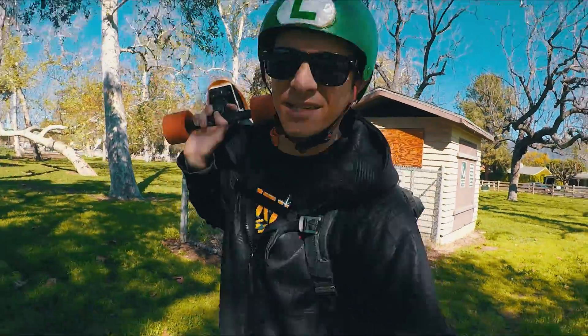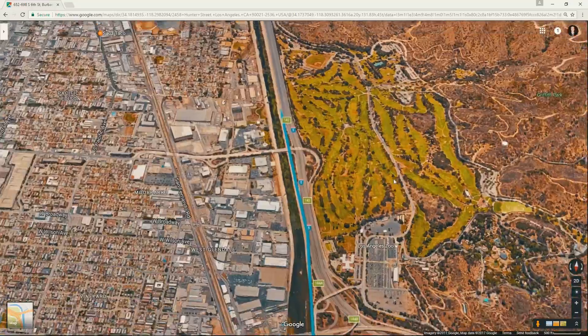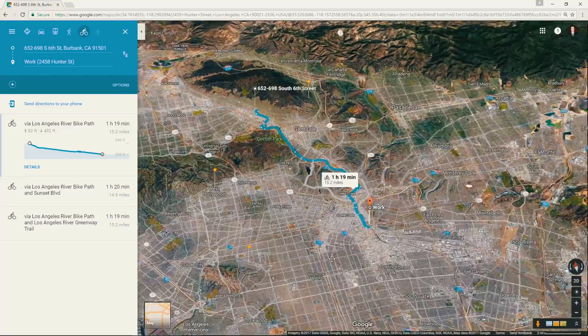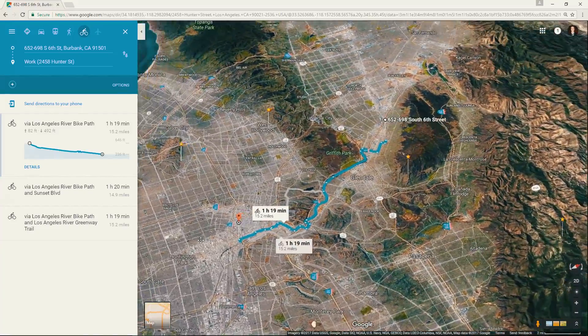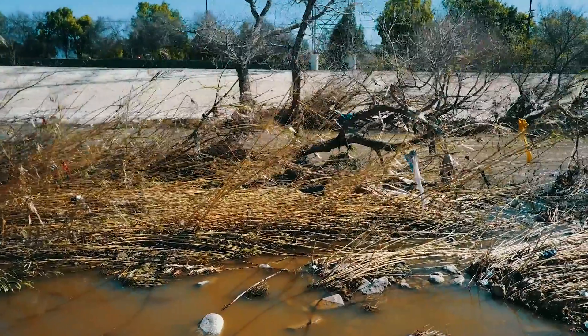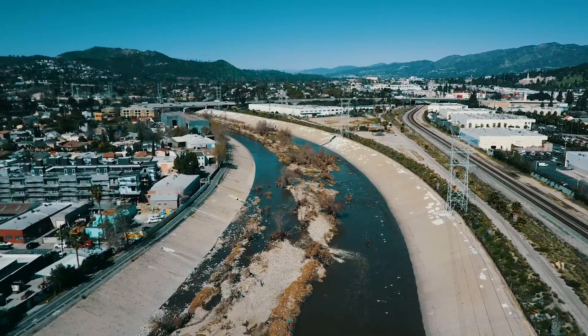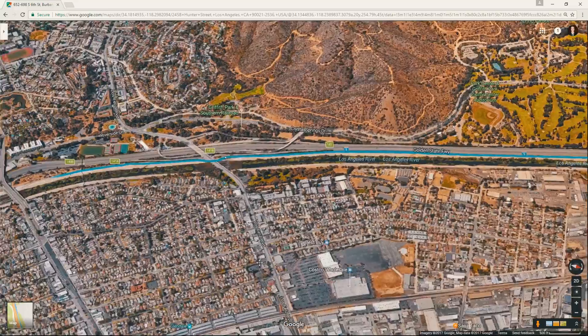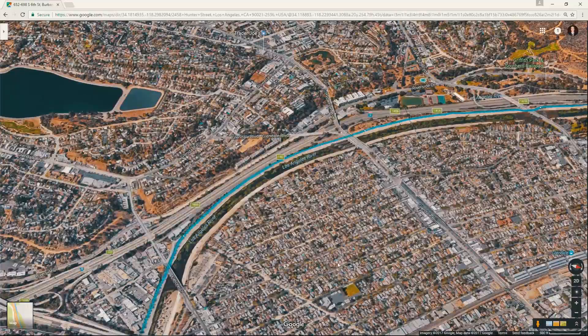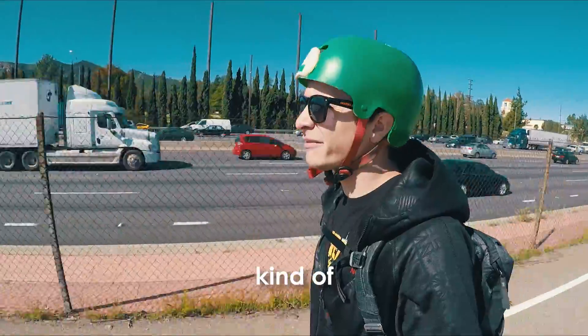So for all intents and purposes, this is where I'm starting — very close to Griffith Park in the Burbank/Glendale area. I'm going to be going down along this bike path right next to the LA River. I'm now driving right alongside I-5, and look at traffic — I'm going the same speed. Kind of.